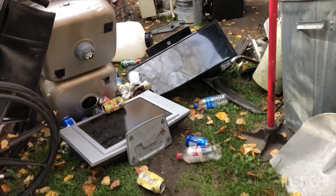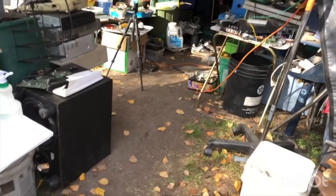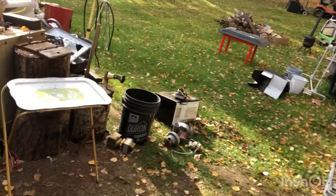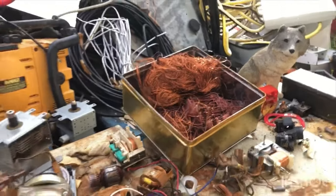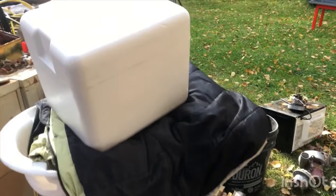Where'd all that scrap come from? Just kidding. Just stomp on it. There, we can set this right there. Beautiful scrapper's gold. There, you can put that away. Wash those two coats there.